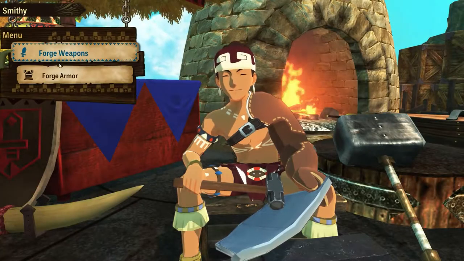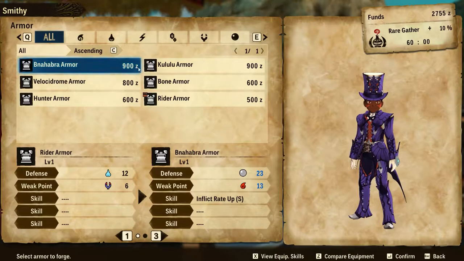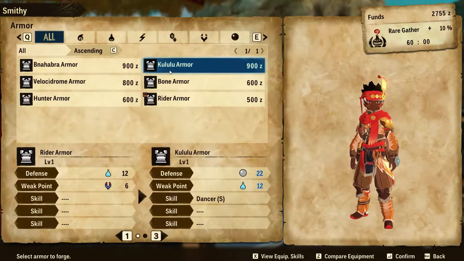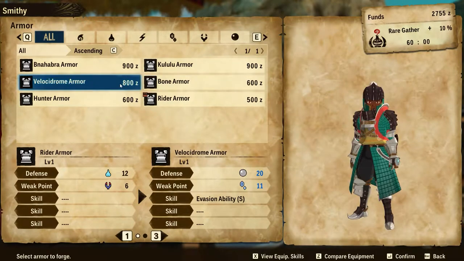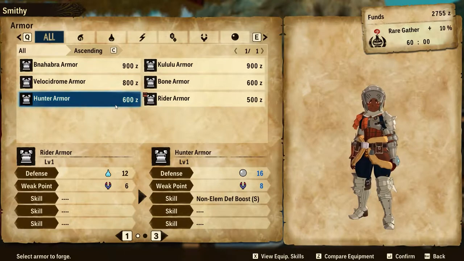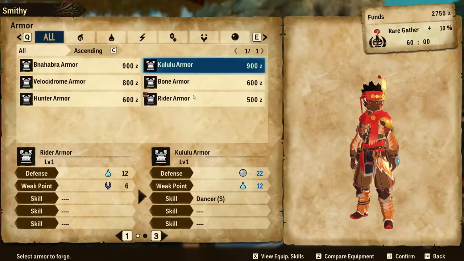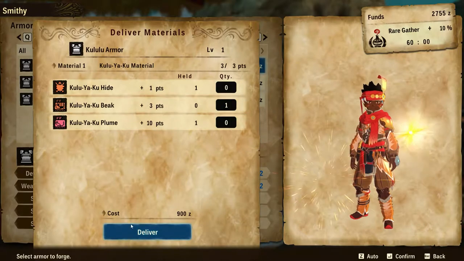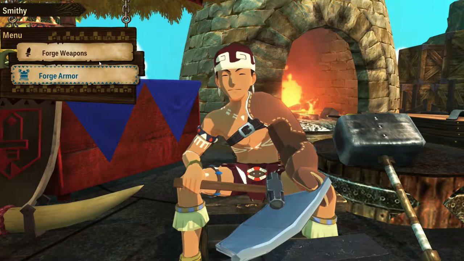But we can also do armor. Let's see. Look at that armor set. Holy cow. It's actually a decent set, too. I only need 4 points, so I can make it. Okay, I think I like this one the best, and the stats are close enough where I'm okay with the difference. So we just need a beak. Okay.